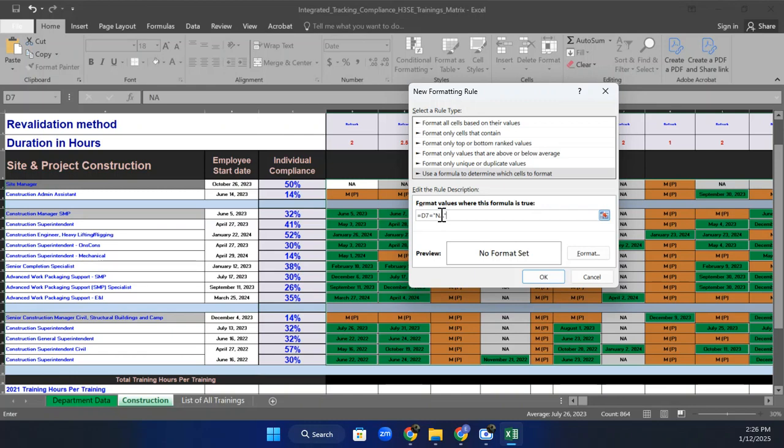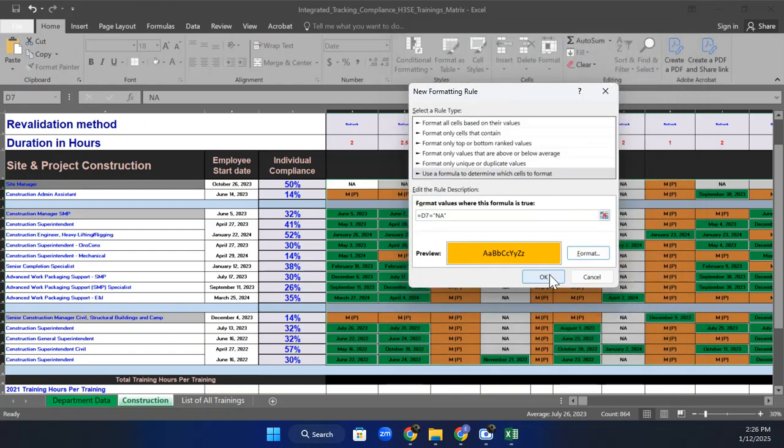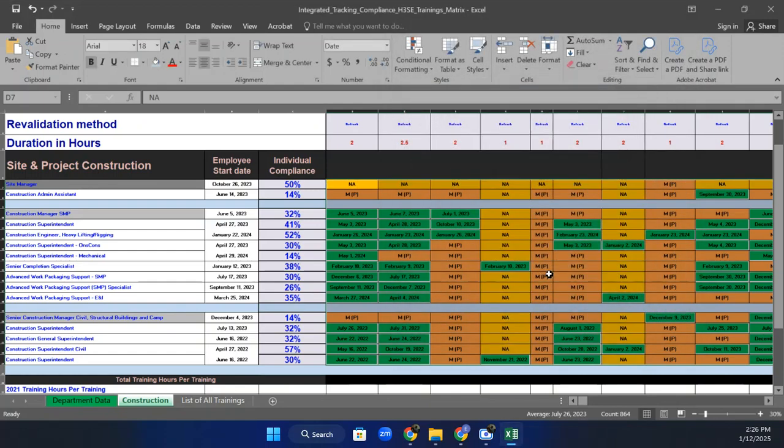These are just conditions you put in. They help you to identify areas and easily identify data. So we can format this if it's not applicable. It's not applicable. Okay, I can give it this color. This is too bright. You can use this. It's not applicable. Okay. Yeah.